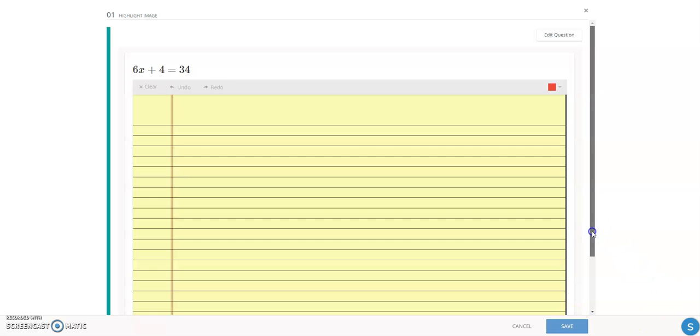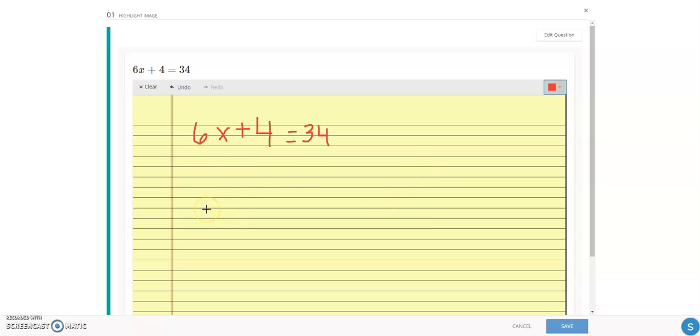So you can see here, this is what it's going to look like from the student's perspective. They'll see the problem that they have. They'll have this drop down of different colors, and then they'll be able to work this problem out. As they begin writing this, it is going to be recorded live. So you will see every actual click that the students make. If they do this incorrectly, you'll be able to see exactly where they went wrong, so that you'll be able to then give them instruction and corrections on what they were doing.